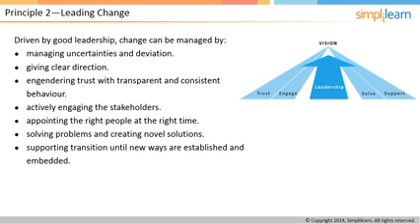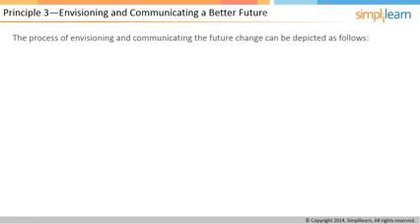Leaders should lead by example. Employees and other stakeholders will be more comfortable following a leader who does what he preaches. For example, a program's vision is to create a new office which is far from the city, in a healthier environment. Few employees might be hesitant to leave the old office as the new office is far away. In such circumstances, a good leader should share the vision of a healthy environment. Also, he should be the first one to move to the new office so that other employees feel motivated to do the same. In the next screen, we will focus on the third program management principle.